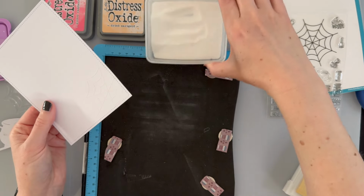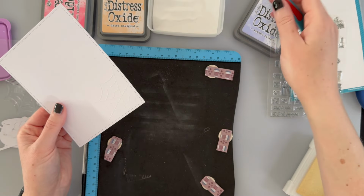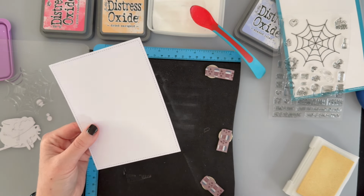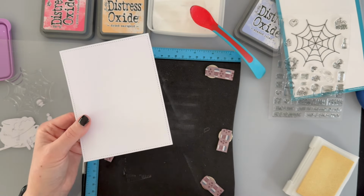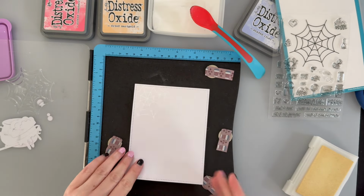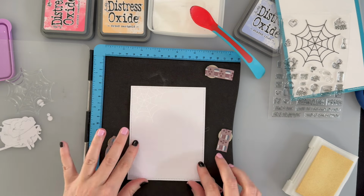I will emboss this one first so that I can use my anti-static powder for the rest of them. And I probably will do it one at a time so that I don't bump them. Once that has all melted, I'm just going to give it a second to set before I move on to the rest.